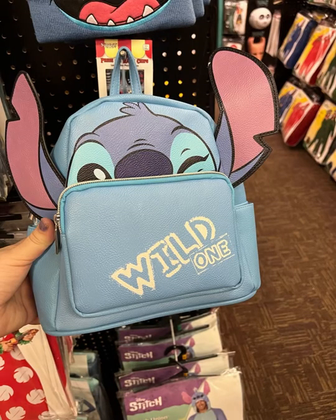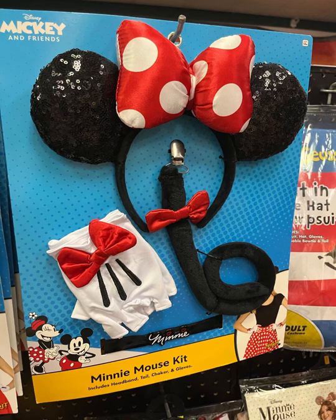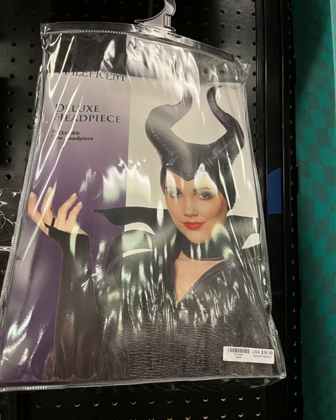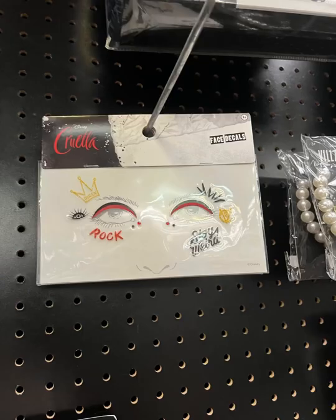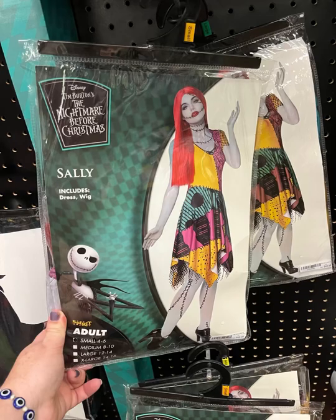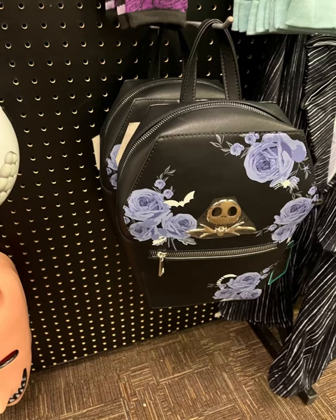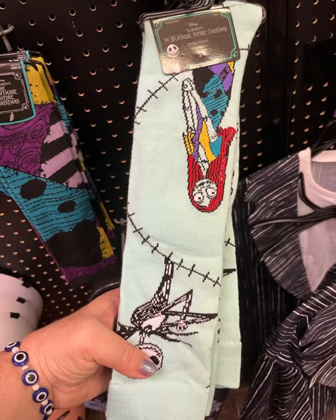They have some cute little Mickey outfits, some mini stuff if you're wanting to dress up. Thing One, Thing Two — anything you can think of, they have it, which is pretty awesome. The sizing was still not very favorable to plus-size people, but I did see some 14s and 16s. It's just so hit and miss. We got Cruella, we have Sally — that would be a really cute outfit. And I actually like this shirt for Jack Skellington, but some of this stuff you can totally DIY too.